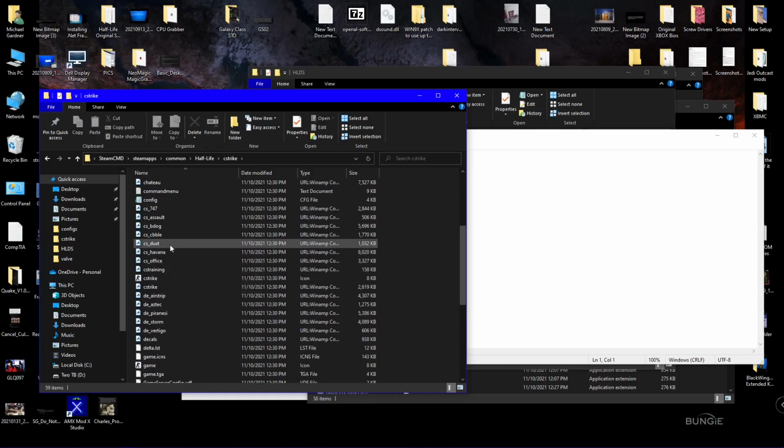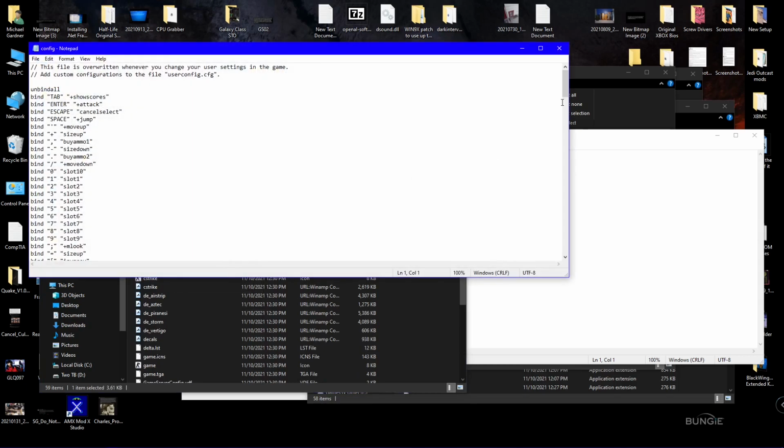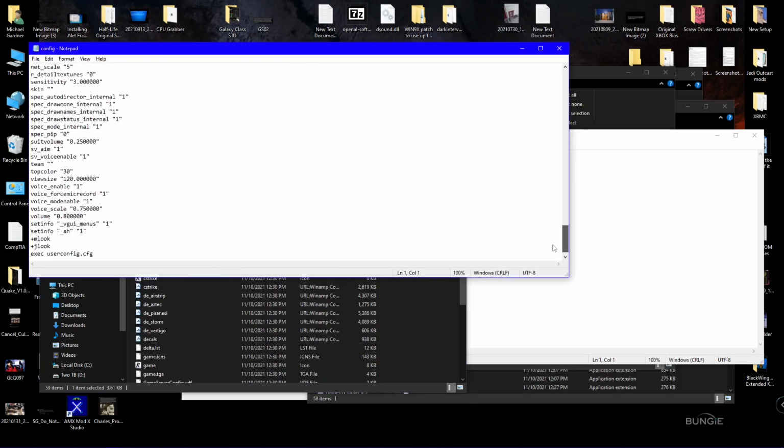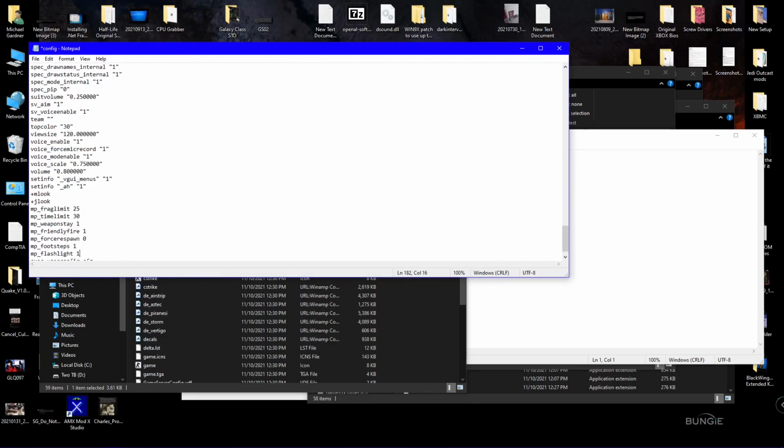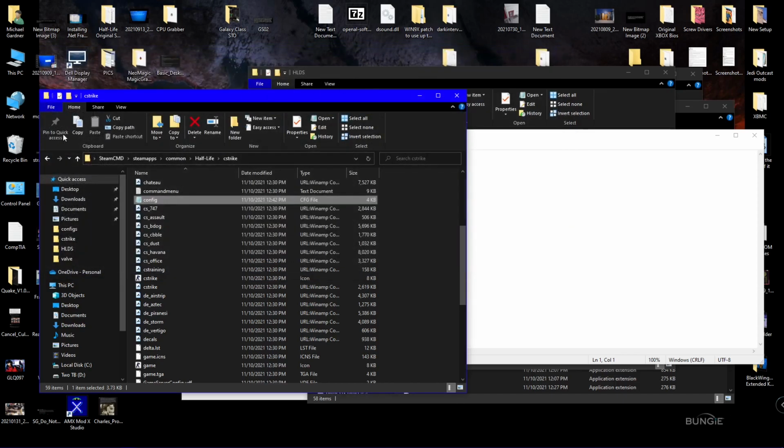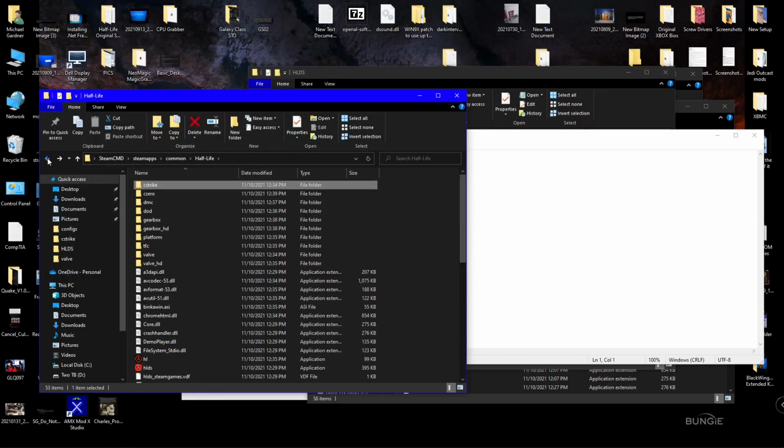This is the easiest way, the only way that I know, to actually add these so they start up automatically. And I would highly recommend doing this. So I'm done here.